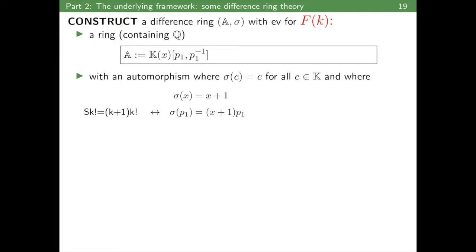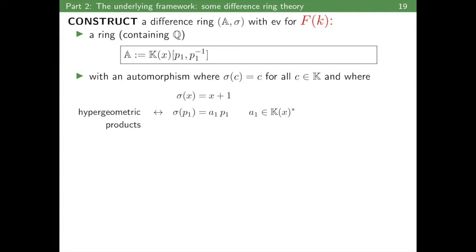So it's natural to take a new variable, and basically I also want to have 1 over k factorial in my input. So I go to the ring of Laurent polynomials. So I could say I just take a polynomial ring in P1, but I prefer also 1 over P1. It's more powerful as input. So I go to the Laurent polynomial ring, and I extend my automorphism by saying the shift of P1 is x plus 1 times P1. And in this way, if I do it carefully, the corresponding evaluation function and the shift operator commute again nicely.